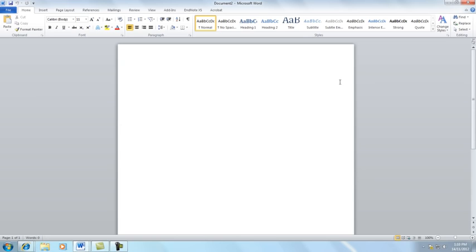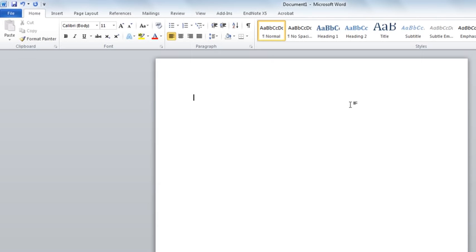Microsoft Word is a word processing program. Anytime you need to type up information and words, such as for an essay, report, or any other assignment, Microsoft Word is probably what you'll use. When you start typing in Microsoft Word, simply click once to make this blinking cursor appear. The words you type will appear from this point.